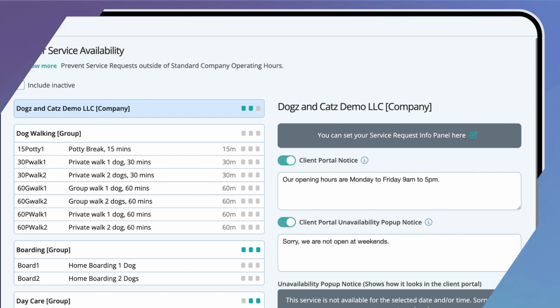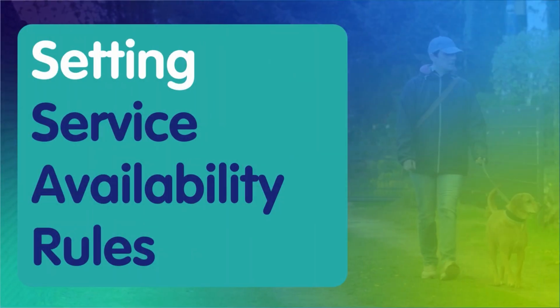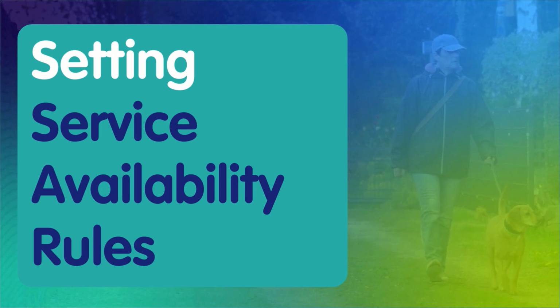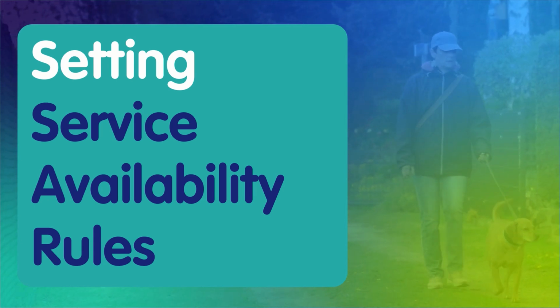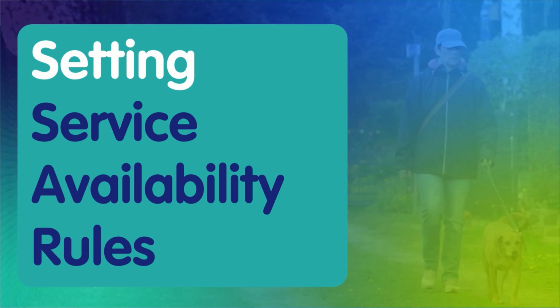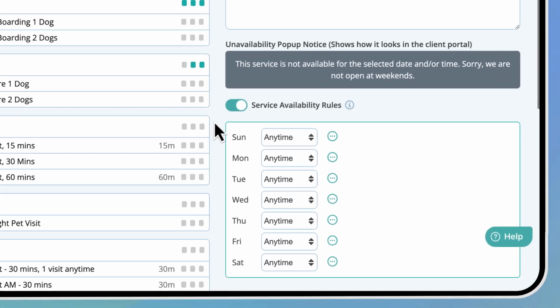Now, when you select a service that is grayed out because it is unavailable, your extended notice will appear. At the heart of this module is the option to set your service availability rules for each day of the week to fit your regular schedule. There are 3 options that you can choose from. Select any time if there should be no restrictions to requesting this service during a 24-hour period of any selected day.